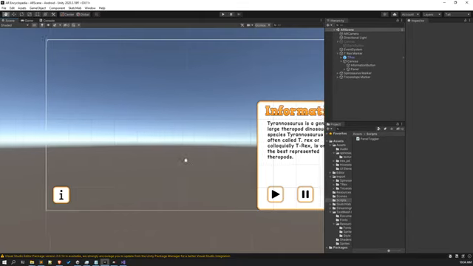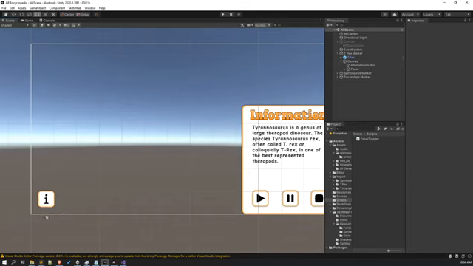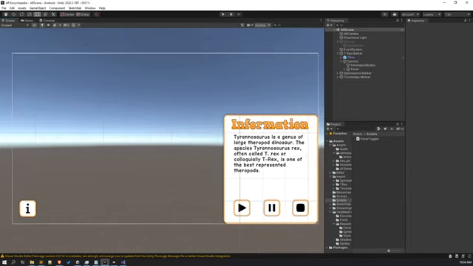SetActive means when you click this button, this panel, which is deactivated from the start, would be activated by the SetActive function. And with that, also disable this button and activate another button that would look similar to this but would have a different function. That is, it would be setting SetActive to false, and that would make this particular information panel disappear, right?